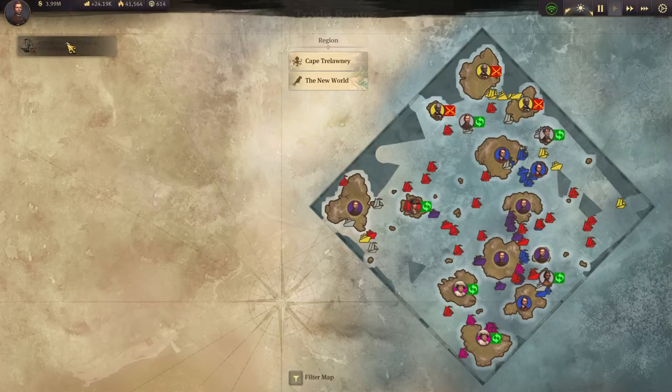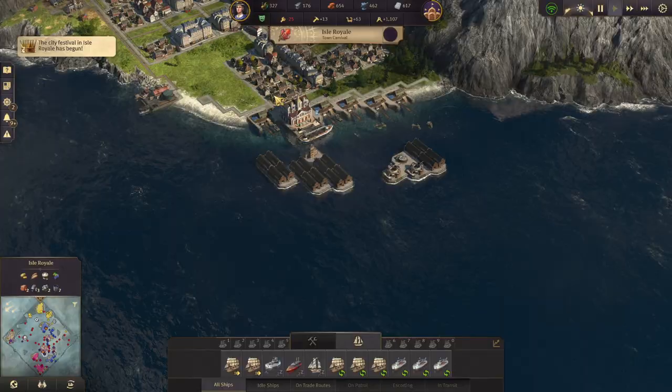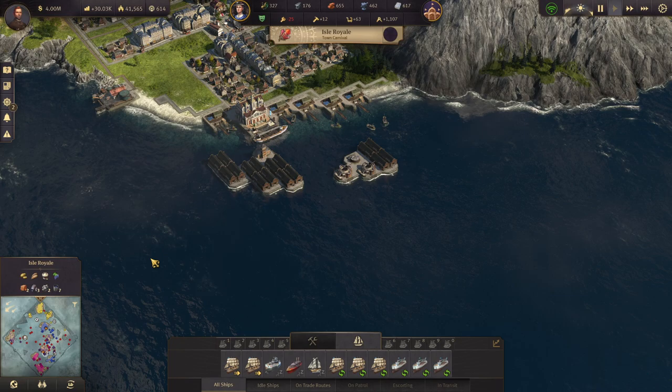My trade route's having a little bit of an issue, but I can just remove this one from it. So these trade routes, some of them are having a little issues just because... sorry about that, I had to cough a little bit. But just because of all the combat and George Smith killing a bunch of our ships, it really disrupted our trade. Anyways, let's go to the New World.